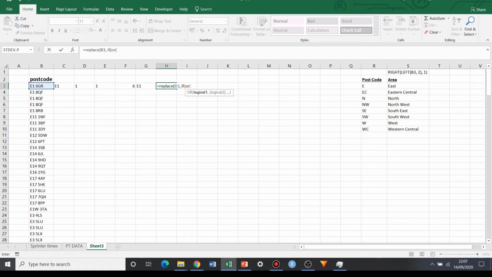So we want our replace function to start on the 3rd character if it's either EC, NW, SE, SW, or WC. So that means the 2nd characters that we're looking out for are C, W, and E.